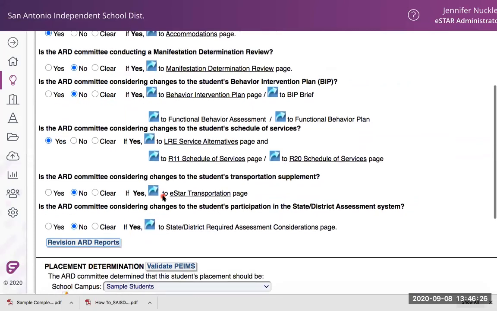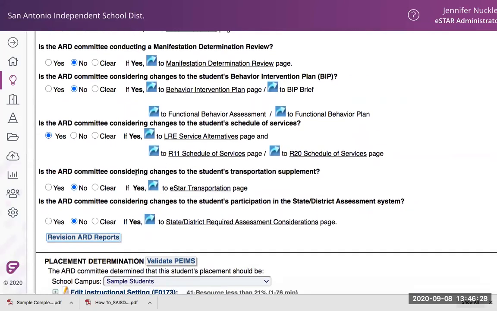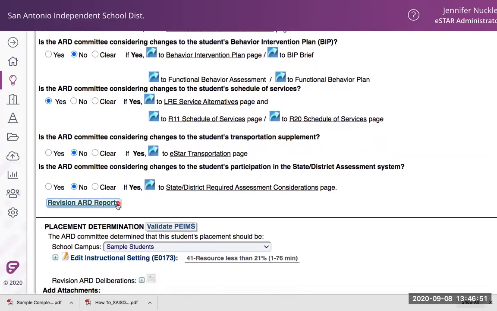Now, transportation. Is the ARD committee considering changes to the student's transportation supplement? Yes or no? If yes, then you can go to the transportation supplement, and clearly during times of remote learning, you're not going to be adding it, but it may come up inevitably and you have to deal with it. We're going to want to meet a parent's needs.